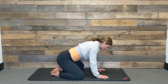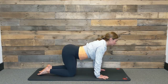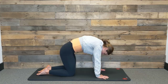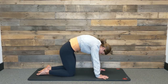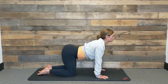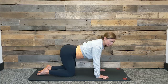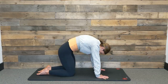Slowly make your way onto your hands and knees for a tabletop, and we're going to come into some cow and cat tilts. Take an inhale — drop your belly, reach your collarbone long, turn your gaze up. As you exhale, round the spine, let your head hang heavy. Again, breathe in, and as you exhale let all the air come out and tuck your tailbone. Again, inhale, arch the back, turn your gaze up, exhale, round the spine. Inhale one more time into your cow, then start to turn your gaze over one shoulder, getting a side bend in the hips, and then round back into your cat.